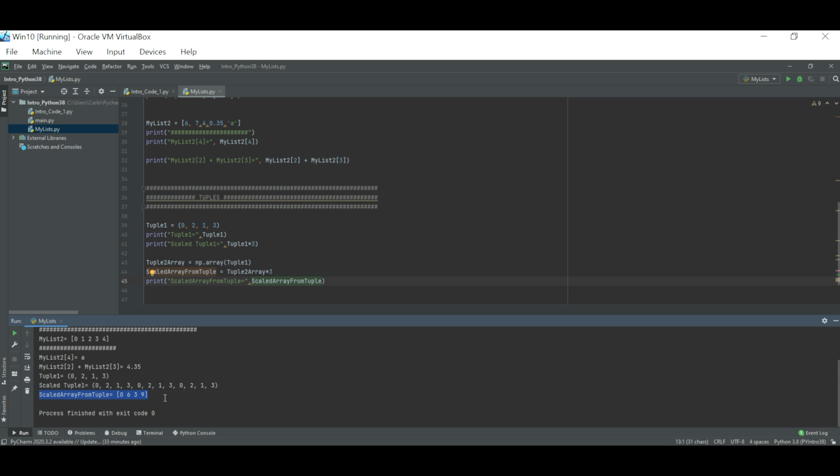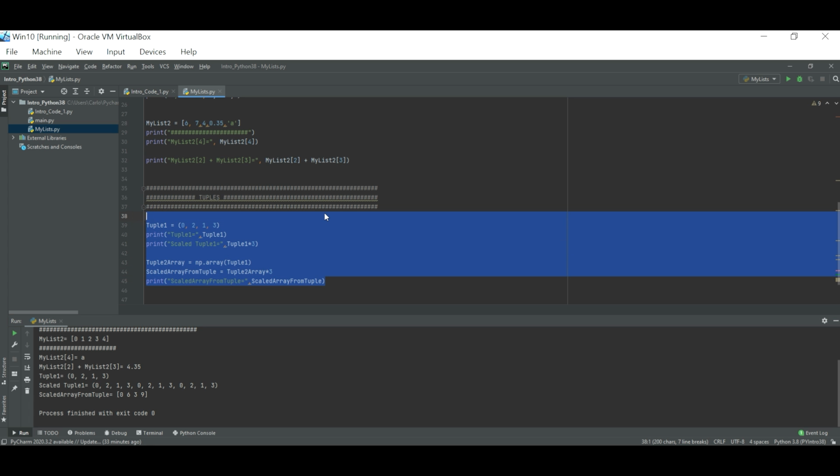So another demonstration that if you want to do arithmetic operations on your lists and tuples, you need to turn them into arrays. And this is also how you do it. So those are your tuples, your lists, and your arrays. Now, obviously, we're doing this example with 4 or 5 objects in a list, but this could be thousands of elements in your list.